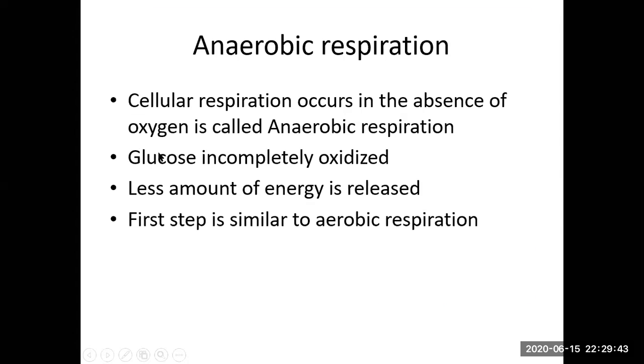What happens in anaerobic respiration is that glucose is incompletely oxidized, or incompletely broken down. In aerobic respiration, glucose is completely oxidized. So when glucose is not completely broken down, a lesser amount of energy is released. And the first step is similar to aerobic respiration, which was glycolysis, obviously: the breakdown of glucose into 2 molecules of pyruvic acid.